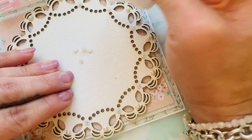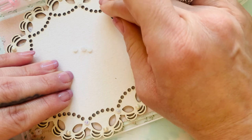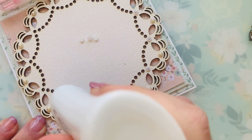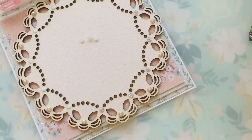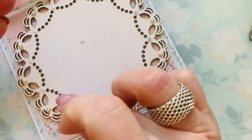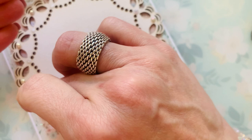I'm not ready to embrace the white hair yet. There are so many ladies, crafty friends, that are doing it now, and I'm like, oh my gosh, they look so beautiful. They're able to rock it. I just feel like it would look awful on my face. And not just that, I don't naturally have thick hair. I'm on the finer side, so when you have white hair, it just makes you look bald. Who wants that? So that's why I'm like, we can wait a little bit longer. I'll embrace it later. Just not yet.